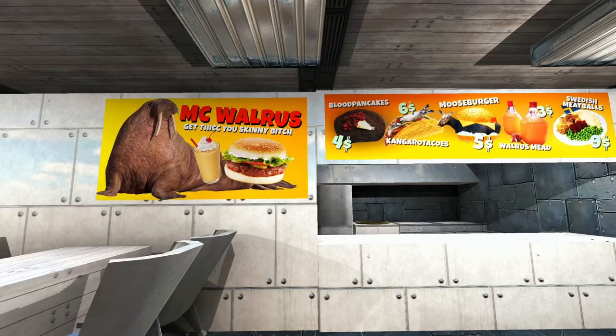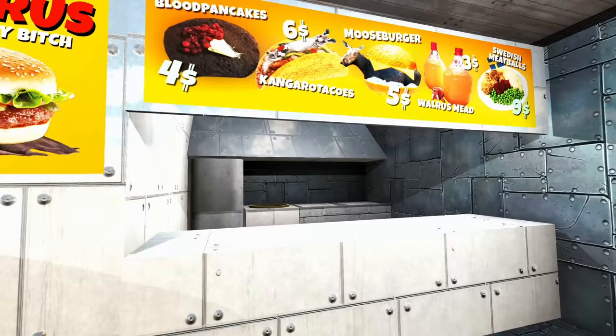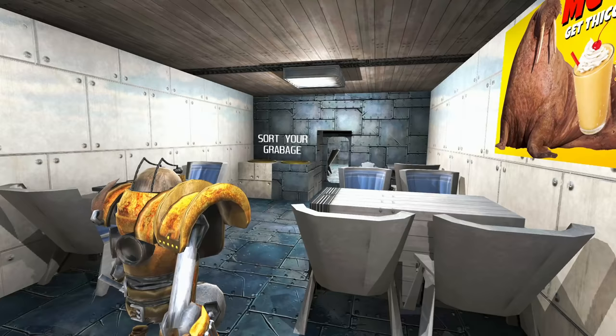Get thick, you skinny bitch. Want some blood pancakes, kangaroo tacos, moose burgers, walrus meat, Swedish meatballs? Sort of garbage, though. You don't want Greta to come and fuck your shit up. She'll recycle your bones as cardboard.